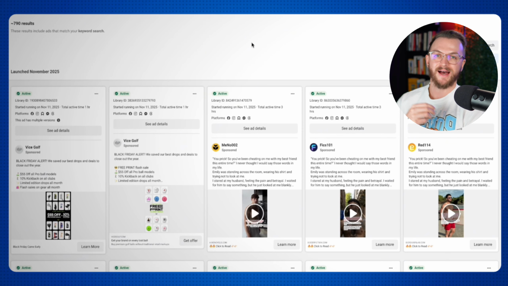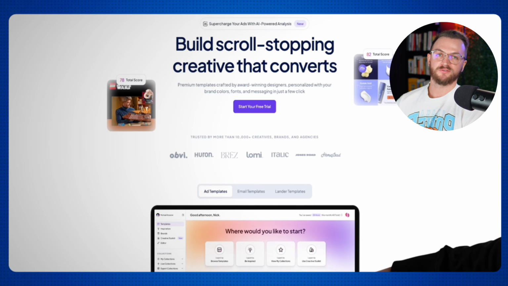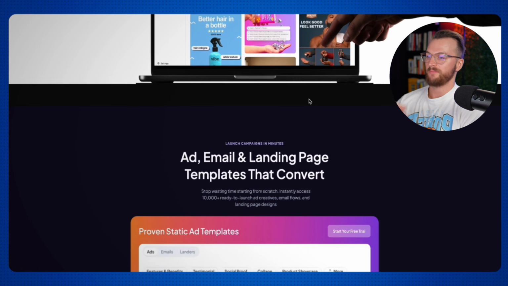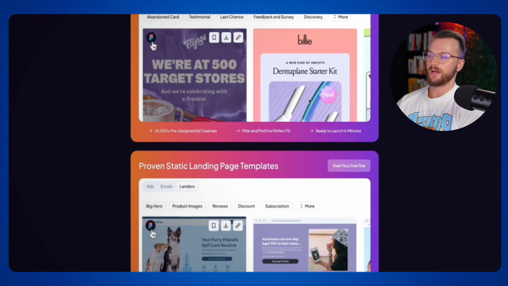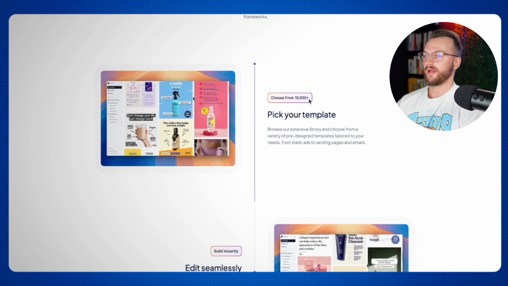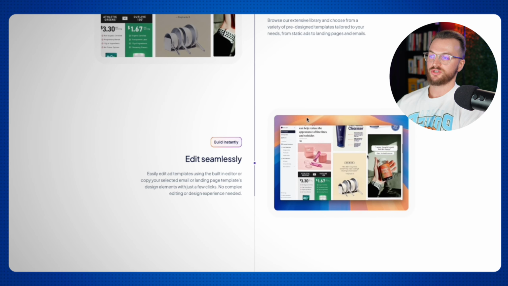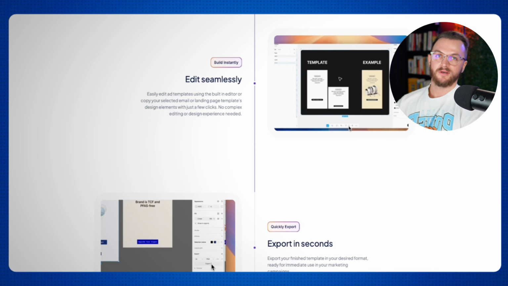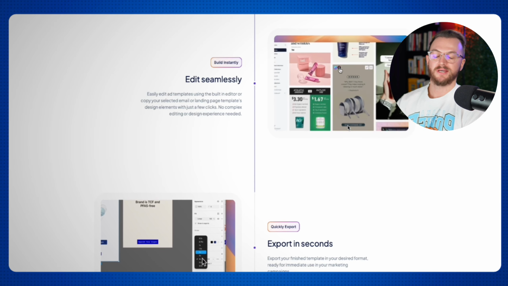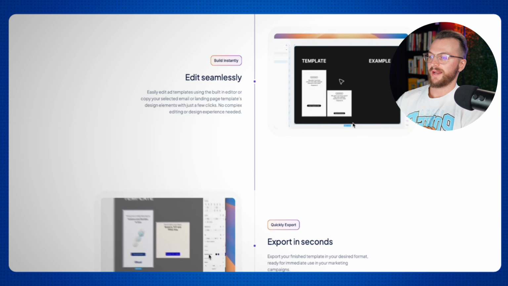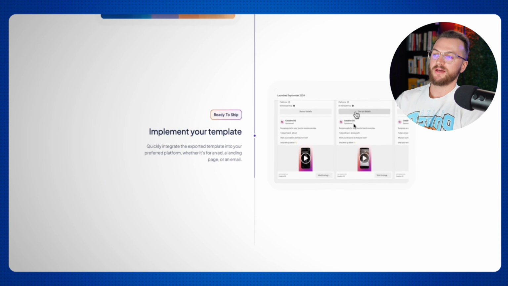And so one of the methods that I like the best now to actually get creative super fast and test super fast is to look at platforms that congregate templates for you from winning e-commerce ads. And so a popular one is CreativeOS. I mentioned them before in other videos, but this gives you templates of a ton of the top e-commerce brands and their exact creatives, and it allows you to download those from over 10,000 templates to Canva so you can seamlessly edit and customize those creatives, including your product, including your copywriting and the benefits and things that make your product unique, onto that actual image ad, and then you can export that and upload it to Facebook ads.